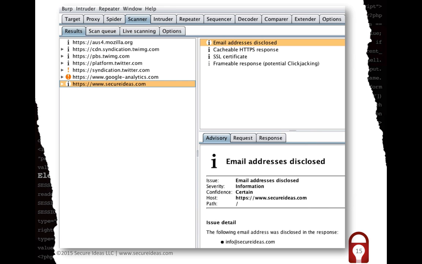The scanning tool, this is not available in the free version, but basically it gives you an idea of what sort of vulnerabilities Burp has actually detected, and it does two types of scanning. So it does a passive scan, which is already done. So the pages that I visited, it's pulled out not just vulnerabilities but also informational items. And then there is an active scanner as well that you can execute.